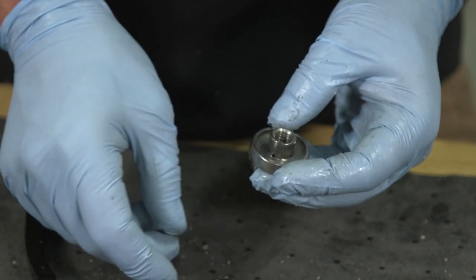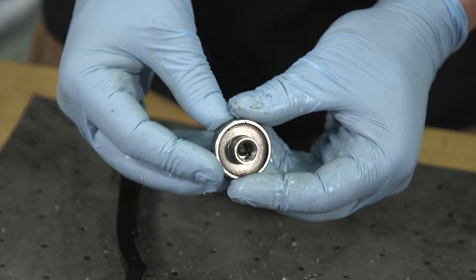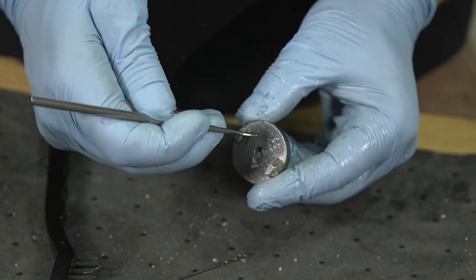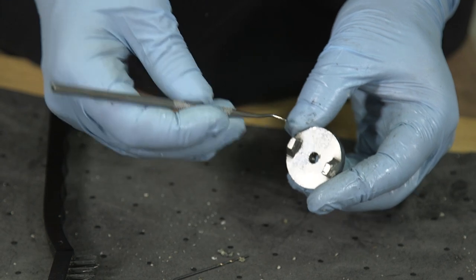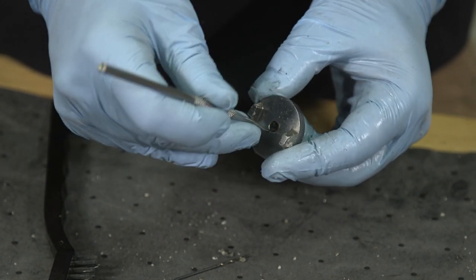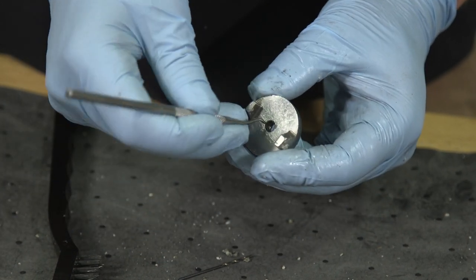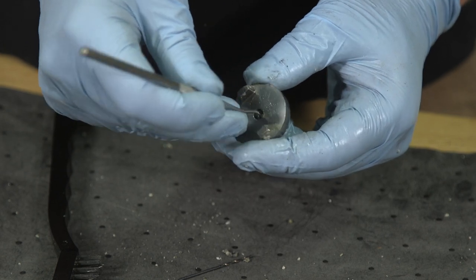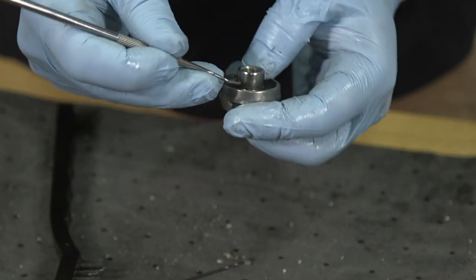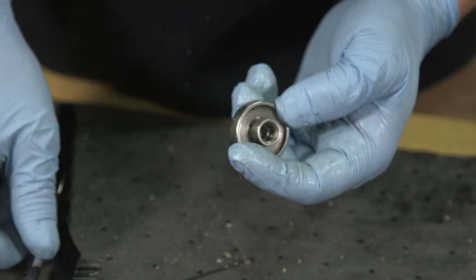Then you'll notice when I did that, I pushed a little bit through. So now I'm going to grab my pick and just clean that out of there. There's a ring inside of here that needs to be free and clear. Feels pretty good. Again, you can also use a pick to verify your holes. That looks pretty good. Now I'm going to blow it off.